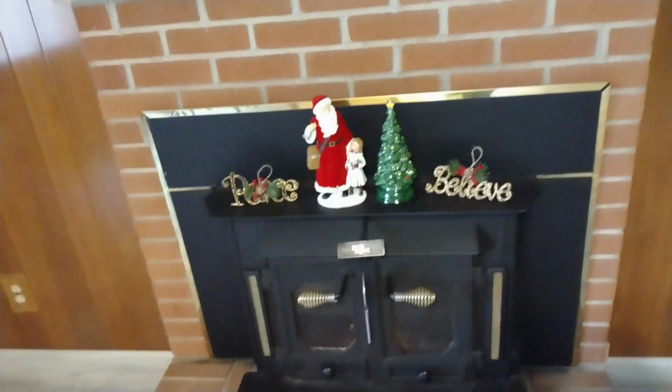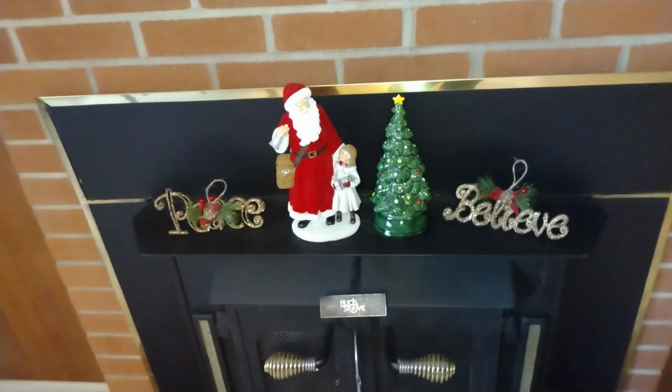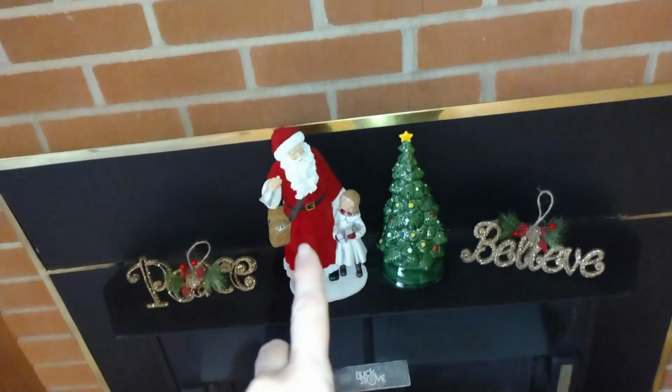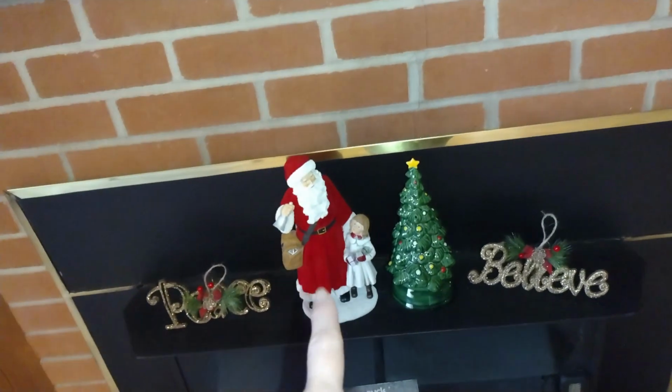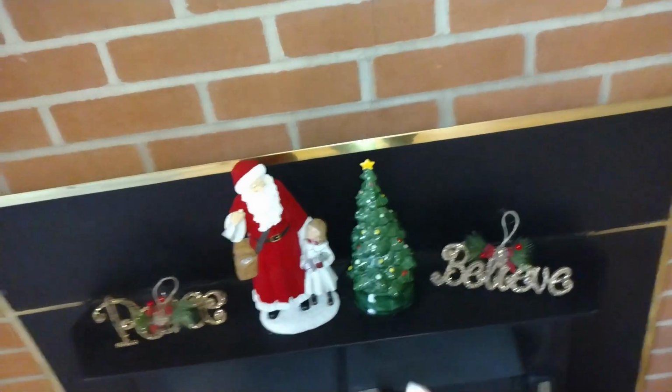And then down here, I have two of the ornaments I put on the purple tree last year. And this is not the same one that I had sitting here. It's the same type. But I found mine when I opened the box, and I knew I had one. So this one I put here and put the other one for a gift.